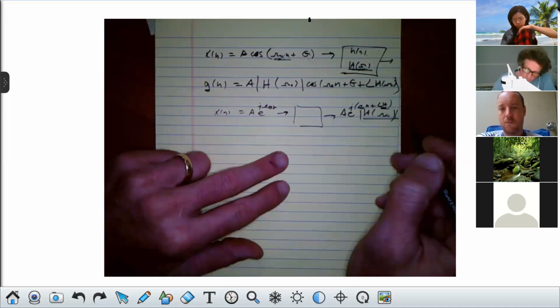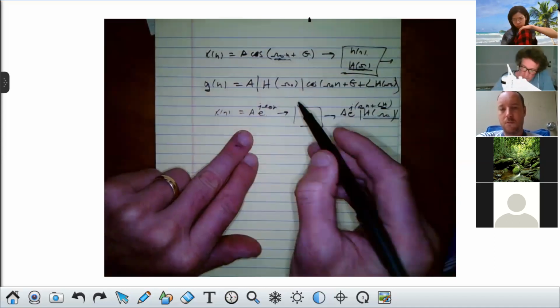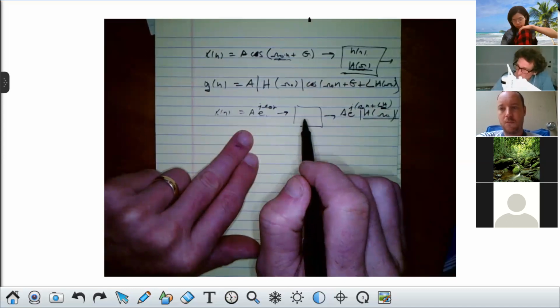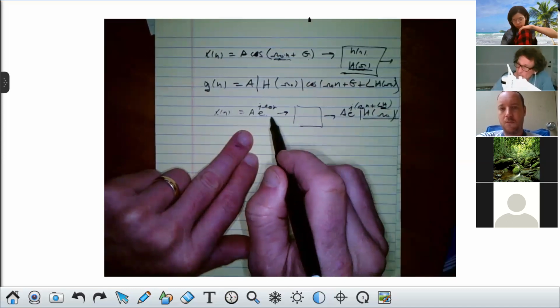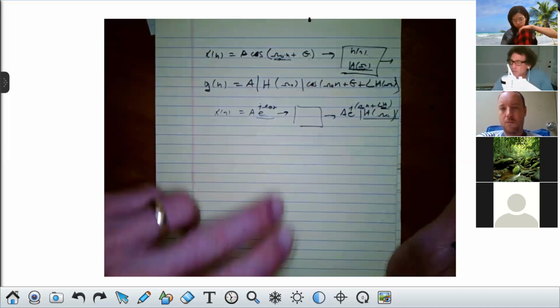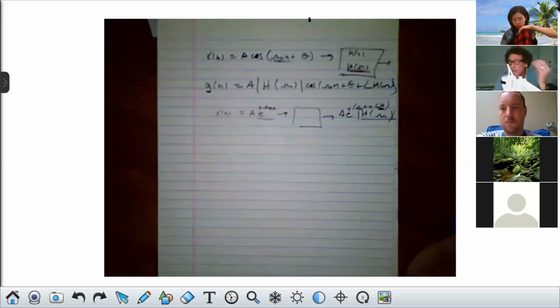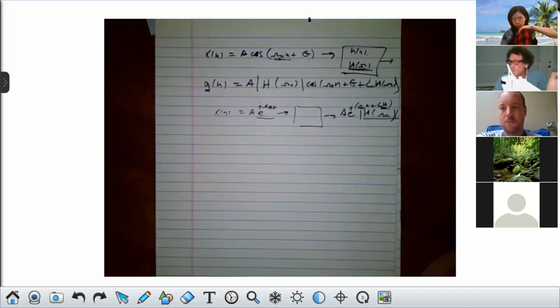Yeah, but the real thing is these are constant frequencies. You could have a cosine of omega naught n. You could have a sine of omega naught n plus a phase angle. You could have an e to the j omega naught n. Doesn't matter. These are all constant frequencies. You follow me? That makes sense. And that's important to realize.